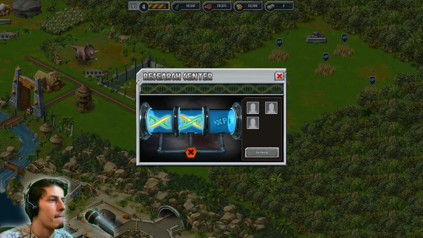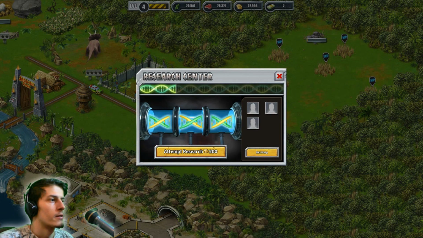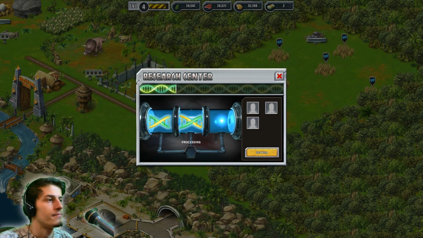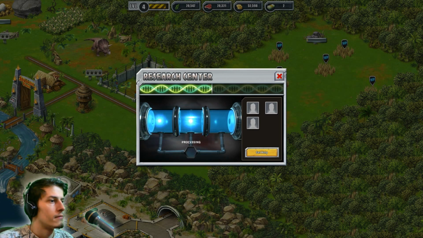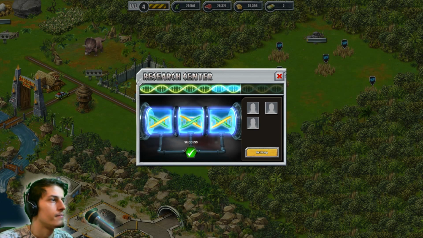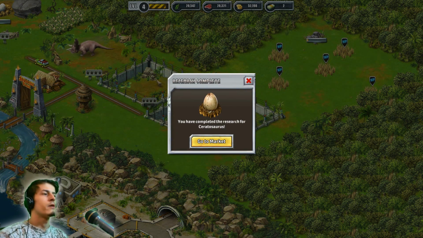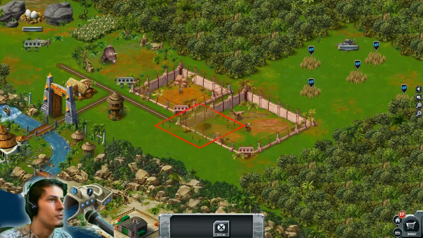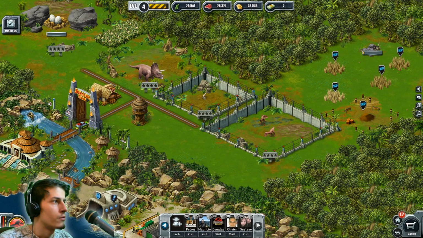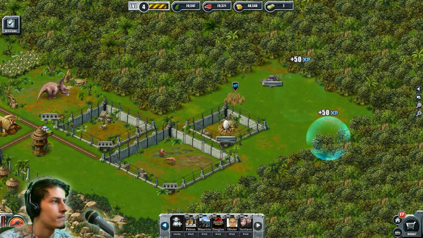Let's see. Okay. And if I ask you guys for some help, I'm gonna finish him, right? Nah, let's use our coins. It's only 200 coins. Doesn't take too much to do this. Alright. Another 200 coins. And that's it, I completed the research for Ceratosaurus. It's very cheap, because I've collected a lot of coins. I'm gonna put it right here, near my Velociraptor.